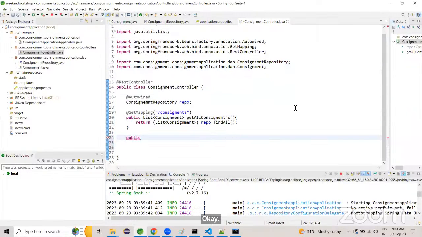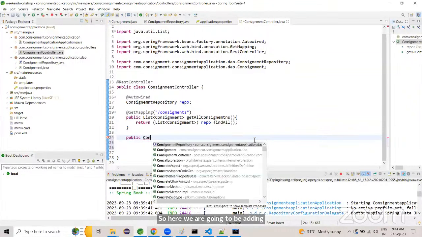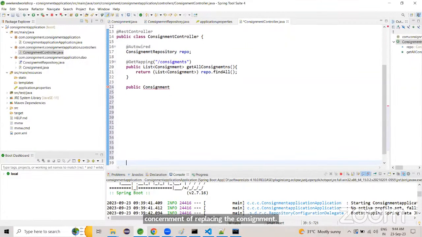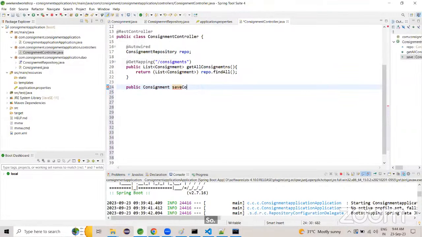So here I want to return a consignment after placing a consignment. I'm just returning the consignment, saveConsignment.